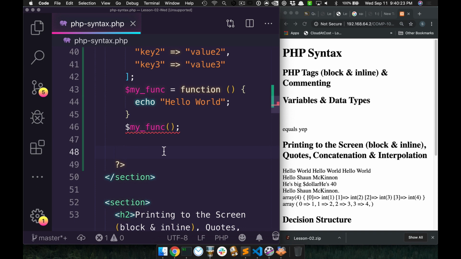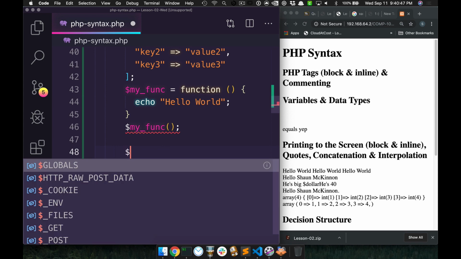So one more thing that we should look at as well is what the rule sets are around a variable. Variables have specific rule sets. One, you can define variables only with a dollar sign in front of them. All variables in PHP have to have a dollar sign in front of them. If you're missing the dollar sign, they will blow up because they don't mean anything. Okay? So you always need the dollar sign.